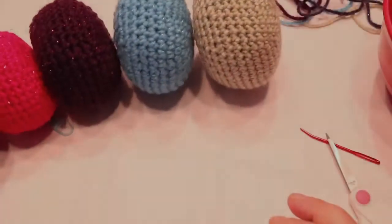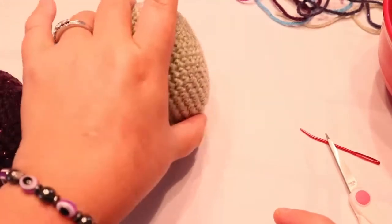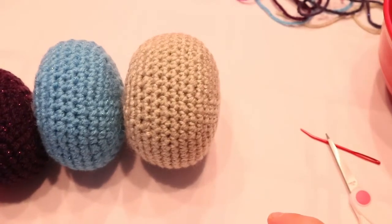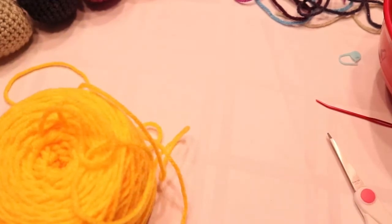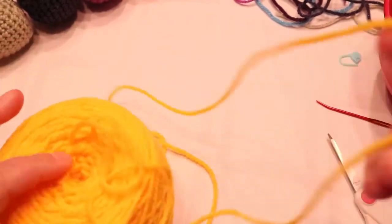So, moving on to the feet, I think we'll do next. And then, because the feet, you have to literally make 10 of them. So, I'll start you off with feet, and then you can go ahead and make your 10, and then we can all meet back here and do the antennae, and then put the legs and the feet on and all that stuff.